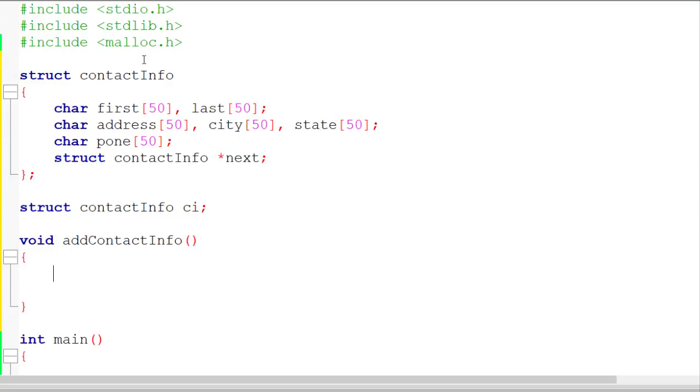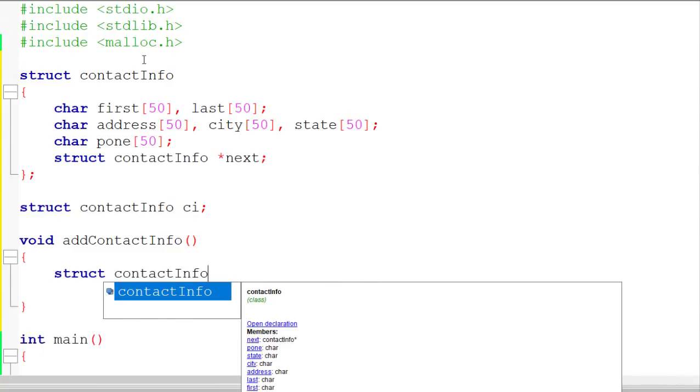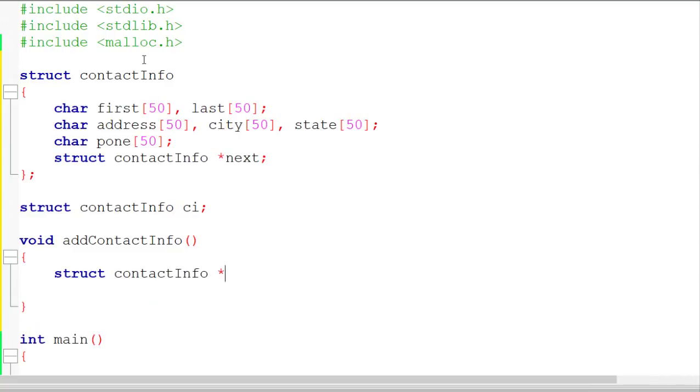So what we're going to do is say, first, struct contact info tmp equals CI. Now that's going to be pointing to this global CI.